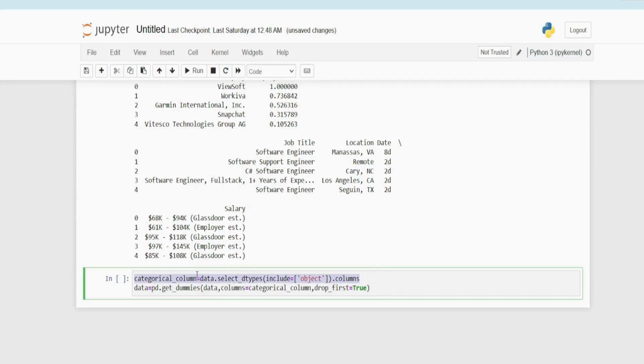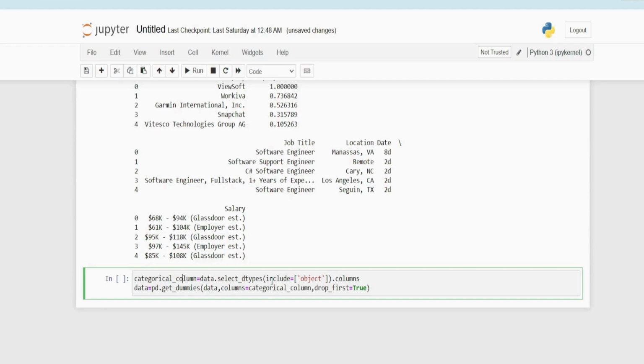This thing is already very clear. And then the second line, dot get dummies: it will generate a new column for each new category, and each new column will be represented by categorical values which will be 1 and 0. And drop first true removes the first category for each categorical feature to remove multicollinearity.